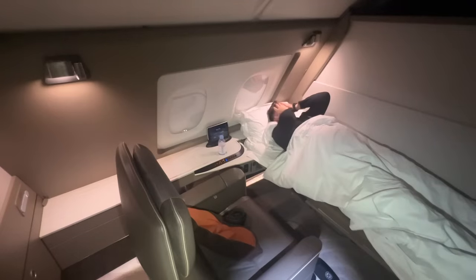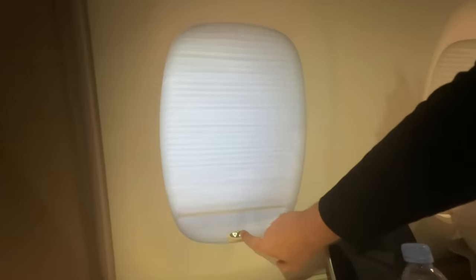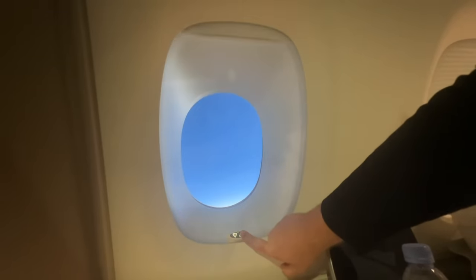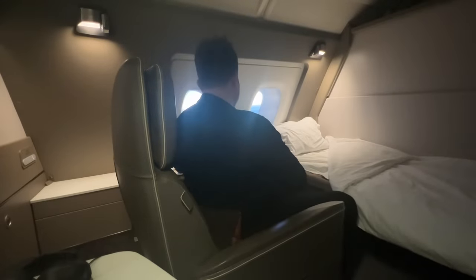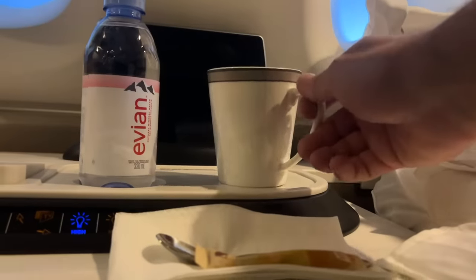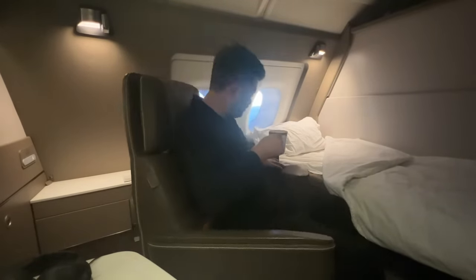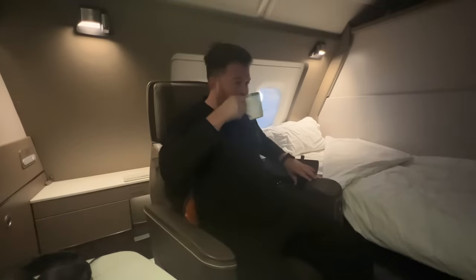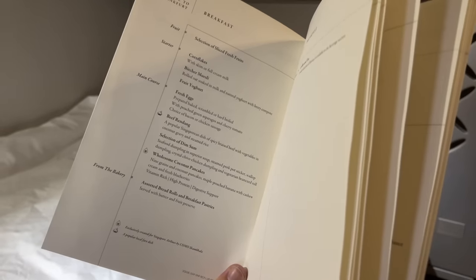The next day. Hello — what a lovely night's sleep that was. I can only assume it was the multiple time zones and overindulgent eating, but I slept incredibly well — perhaps the best I've ever slept on board an aircraft. I am in need of a caffeine hit to push me into European time. As I take the first few sips of this expertly made fresh cappuccino, let's reposition my armchair to the dining mode. Breakfast is still a fine affair with quite the variety of food on offer, and I've gone for something a tad out of my comfort zone — a far cry from the pancakes, that's for sure.